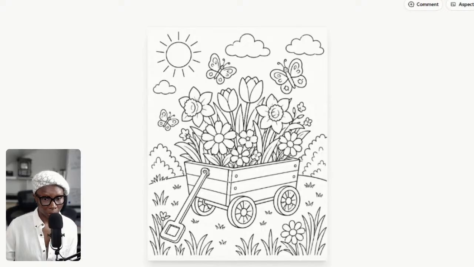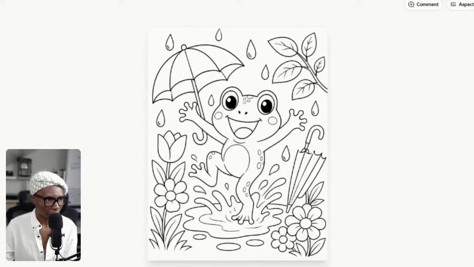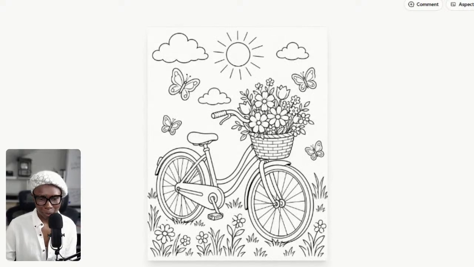I use ChatGPT. Okay. ChatGPT has been my business partner for a long time. And so far, I am happy with it. So you do not necessarily have to use these prompts in ChatGPT. You can use whatever AI tool you want to use. Next step. Oh, this is beautiful. Next step is convert this into a PDF file.